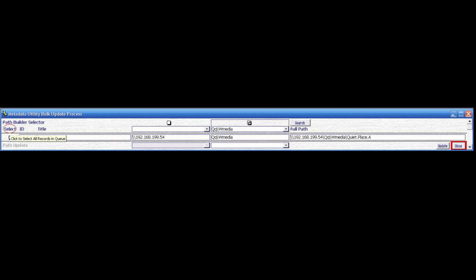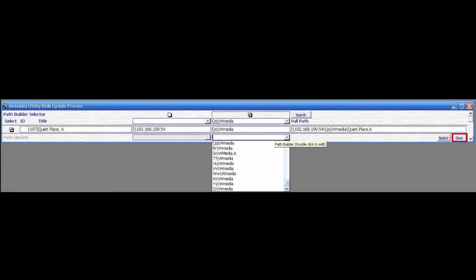Once that has been completed, then we can proceed to update the applicable records to the new location to which we have migrated the movies. In this particular case, we see that we don't have the new path updated in the drop-down menu.